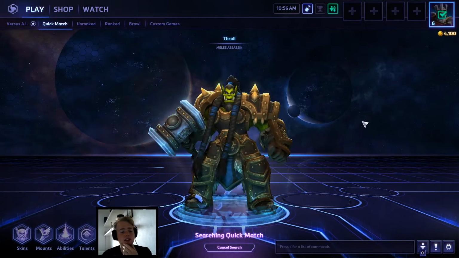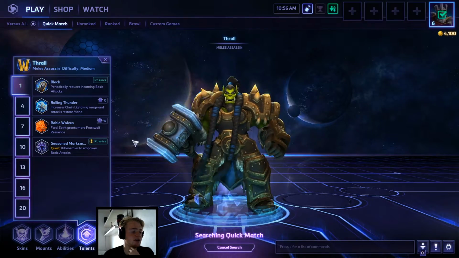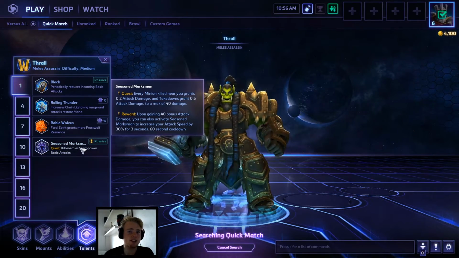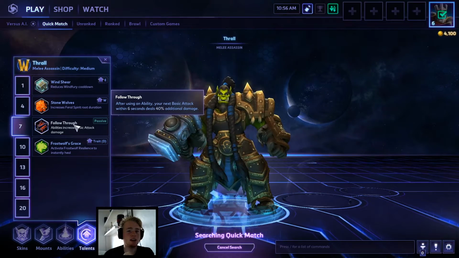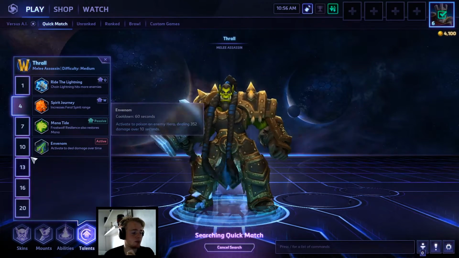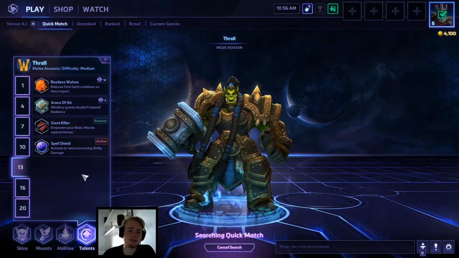But since he is that bruiser he is, you usually build him kinda bruisery. I've tried different builds, but usually you want to go Seasoned Marksman at level 1, because of just that extra damage, and then you would go Follow Through at level 7, because you deal a lot of damage and still be pretty tanky. And then I usually like maxing my W, or putting points into my W, because it's such a strong gap closer, and a very strong CC tool.